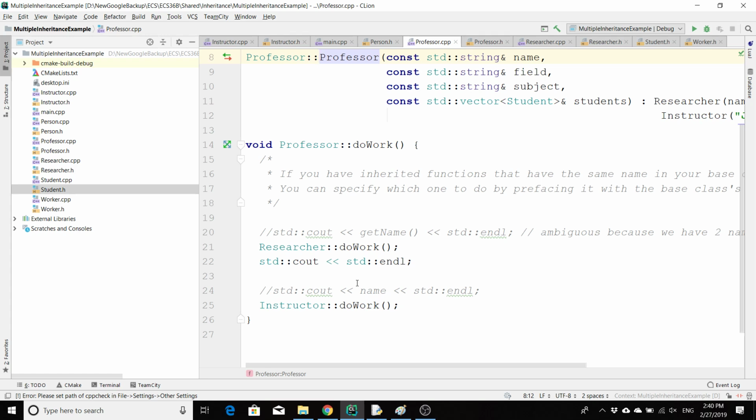And I don't know if it's possible to only override one of them. So how could I override my researcher's do work with something and override my professor's do work with something? I don't know actually how to state that, or if it's possible. I'd have to do some Googling, because it's just a thought that occurred to me right now, because I've never tried to do that before. But I imagine that it is possible. I just don't know how at the moment.